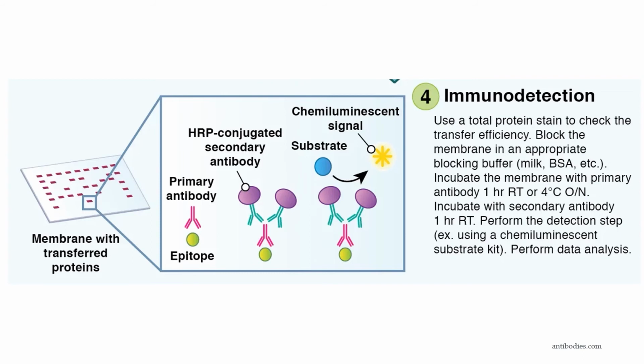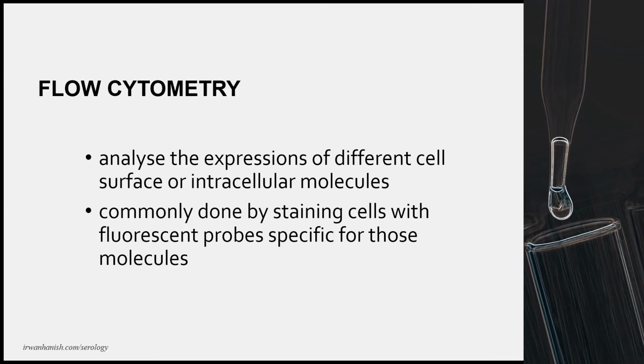Basically, the logic is the more intense your luminescence is, the more proteins are present. So the darker the band, the more target protein you have. You can then use a program to analytically compare the intensity of the bands between your samples. The next technique we're going to look at is flow cytometry. Remember I talked about biomarkers in one of the previous episodes, like CDs, clusters of differentiation.